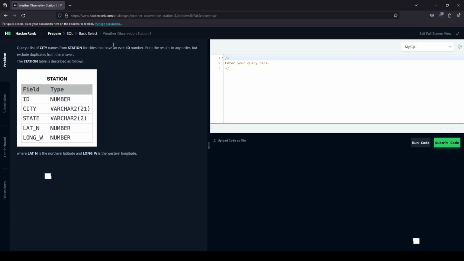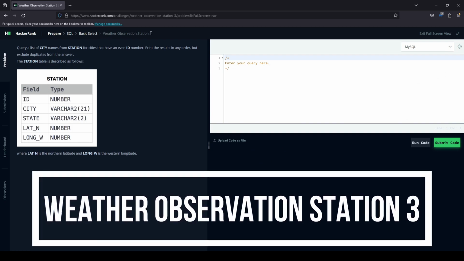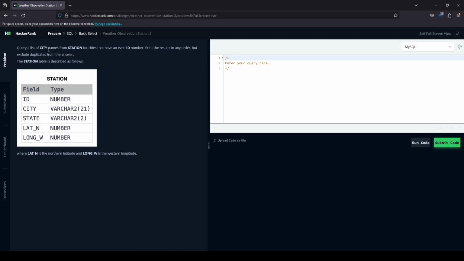Moving on to the next challenge, we have Weather Observation Station 3. This is where we're to query a list of city names from the station table for the cities that have an even ID number. Print the results in any order but exclude duplicates from the answer.